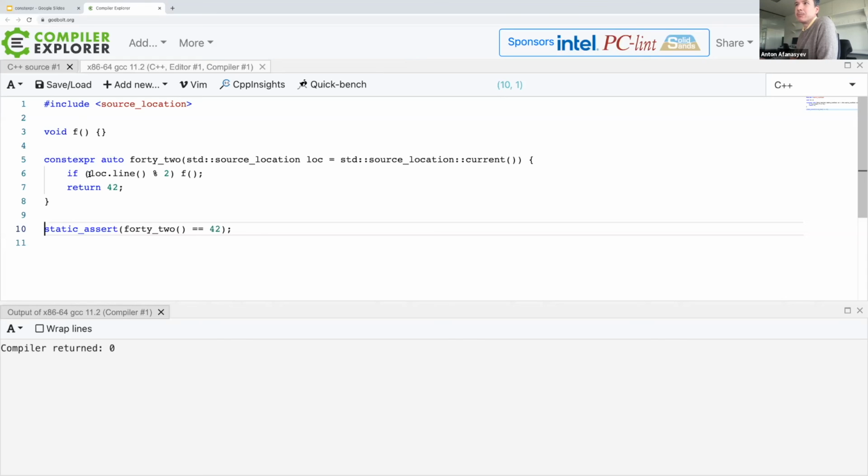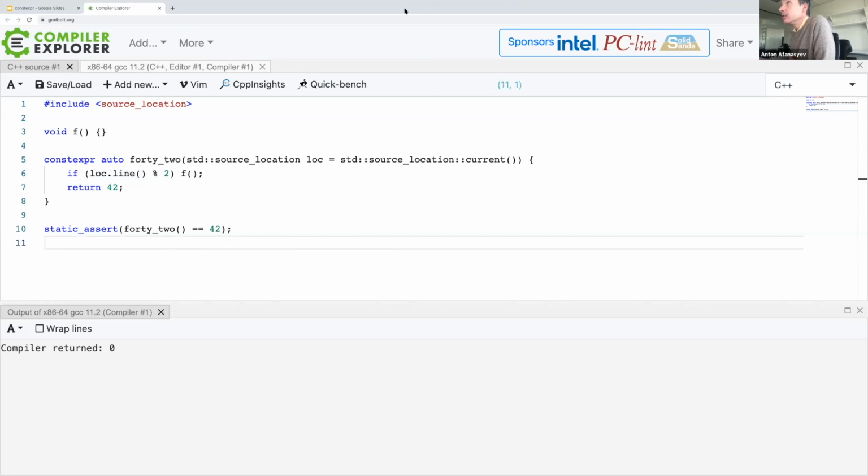So the compiler basically, in this case where there are no asserts, goes inside the function and concludes that even though this function calls a non-constexpr function, it's okay because the parameter is such that this branch is not evaluated.